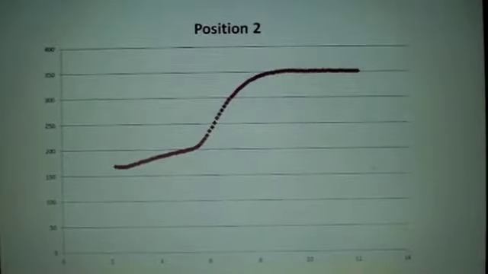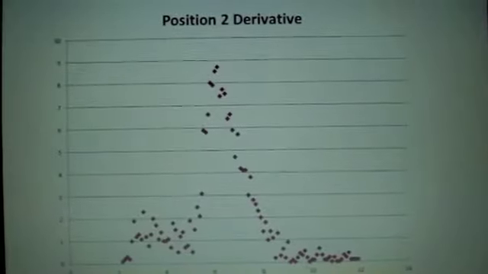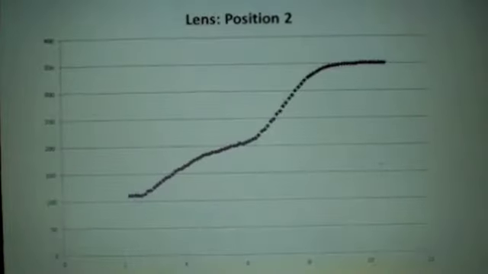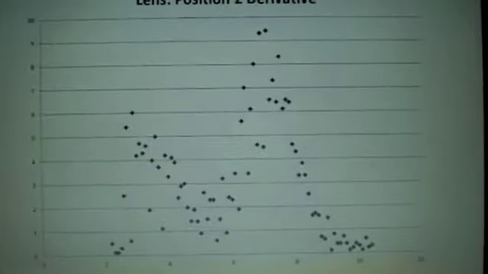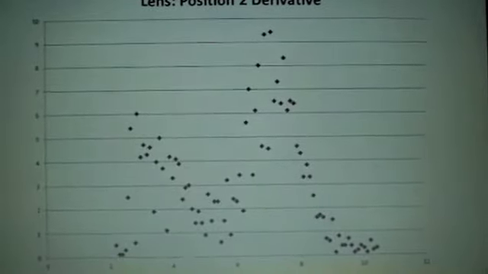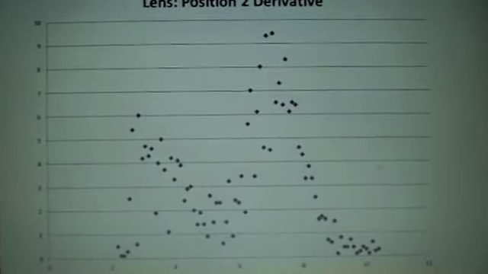This is the first position without the lens, and this is the derivative of it, and you can see it forms a Gaussian. This is the second position, and it also forms a Gaussian. This is when we put the lens in. The data is not as pretty, and it sort of forms a Gaussian. And then lens position 2, and for some reason on this one, the lens created rings, and so that's why you see 2 Gaussian patterns in there.